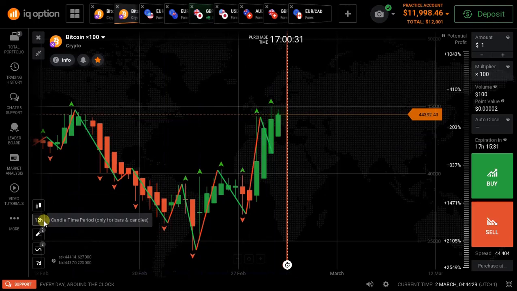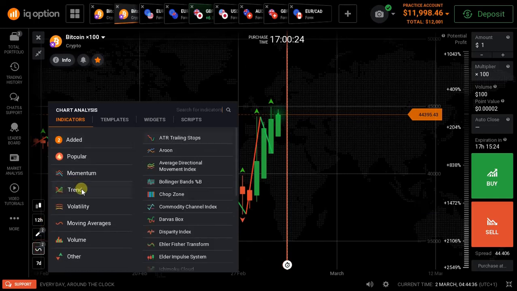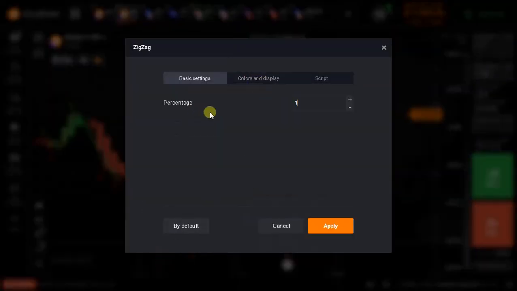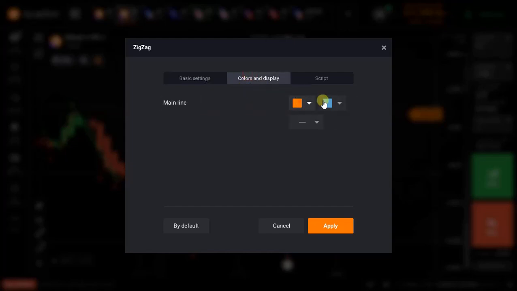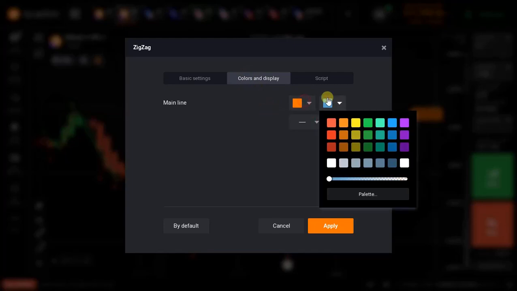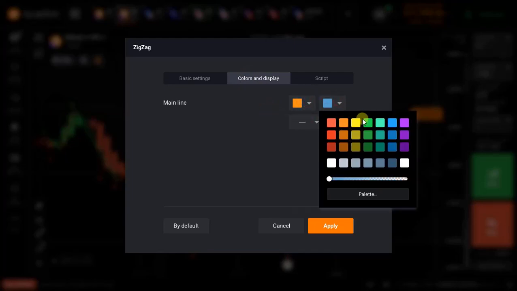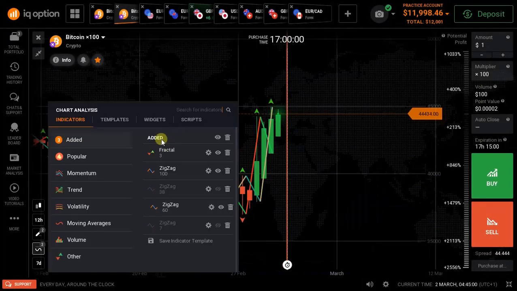So let's go ahead and see how we can implement the next indicator, which is actually zigzag 60. Go ahead, click on zigzag. Just do the same as we did for zigzag 100. I'll go for trend. Then you can scroll down back to zigzag. You can change your percentage to 60. Then you can go ahead and change your color according to how you want it. Make sure that it's completely different from what you're having right now, such that you don't mix up.